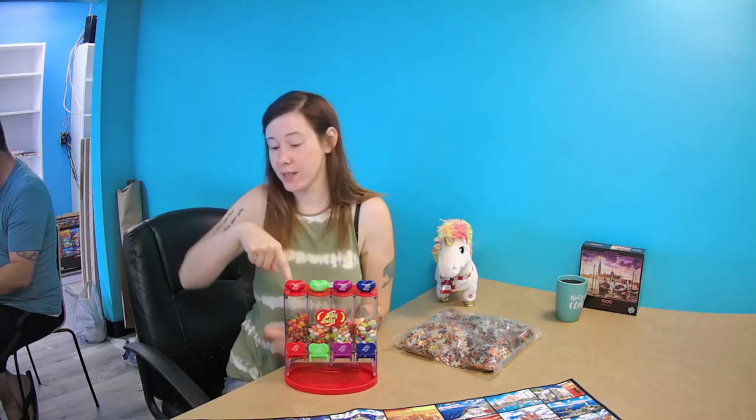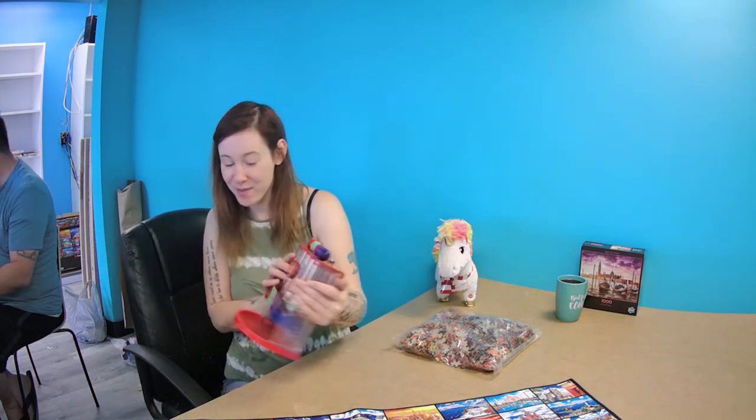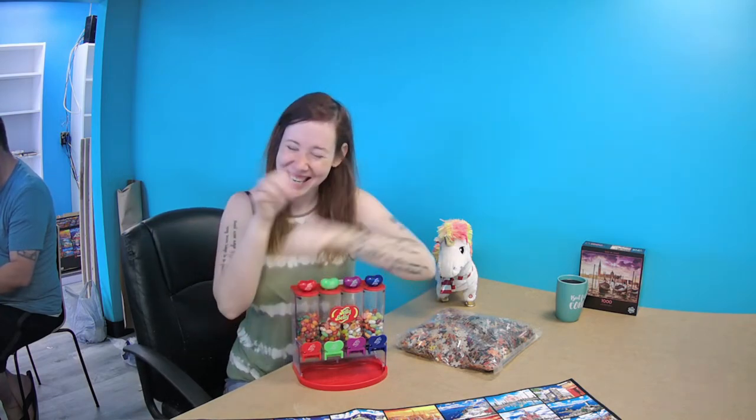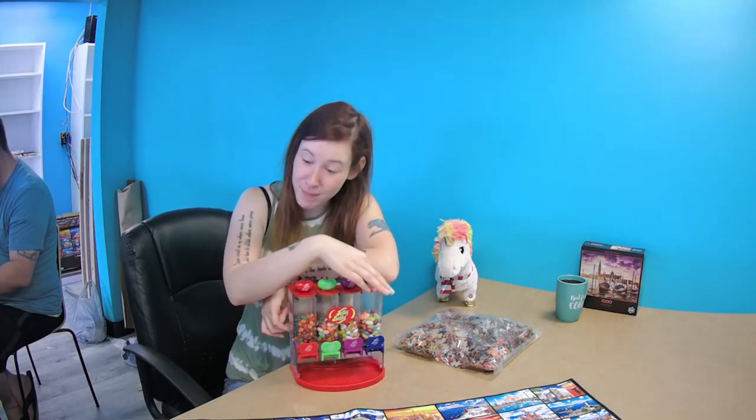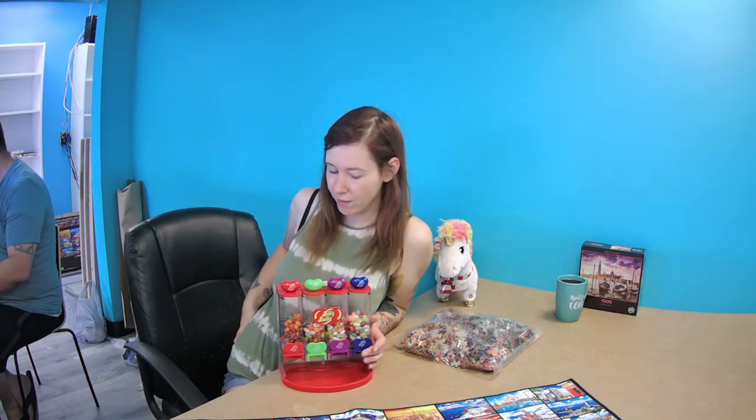How do we want to do this? I will stick to my guns 100%. This whole thing, one bean per sub from the max container. You may have to purchase some beans at some point. You probably will, yes. One bean per sub from the max container. Time bets. For me? For both of us. How are we doing this? Do we want to do individual puzzles? That's a lot of beans. It is a lot of beans.